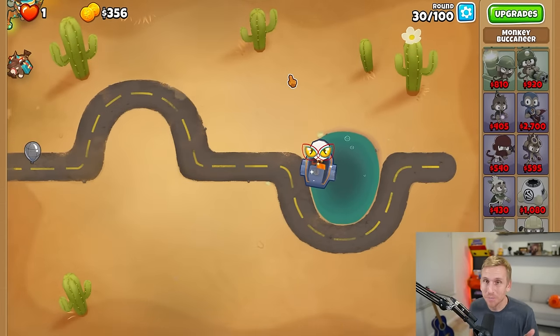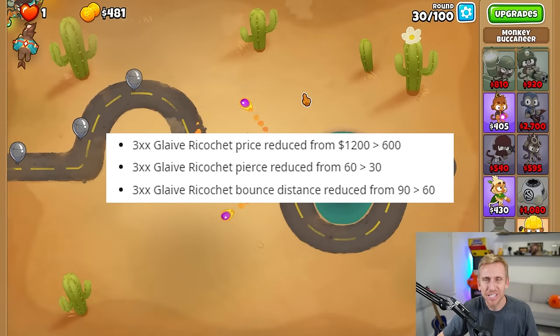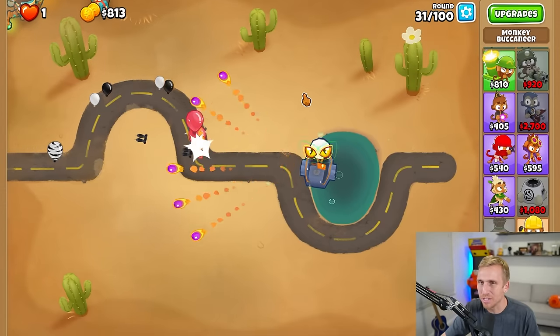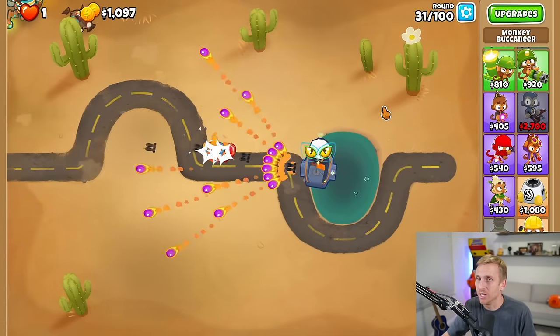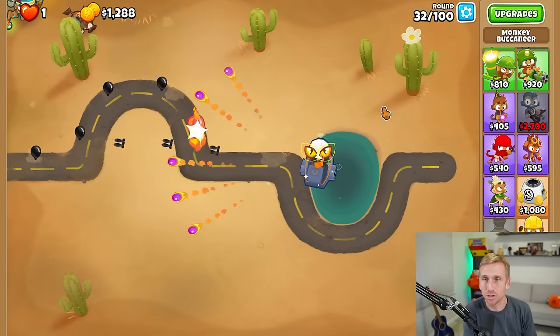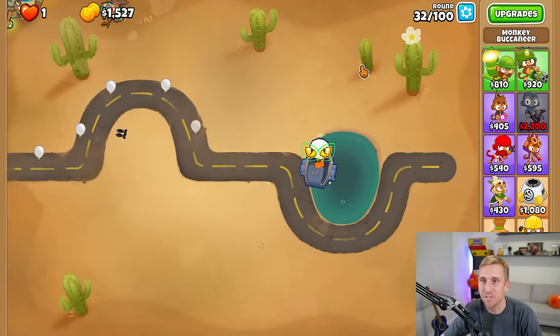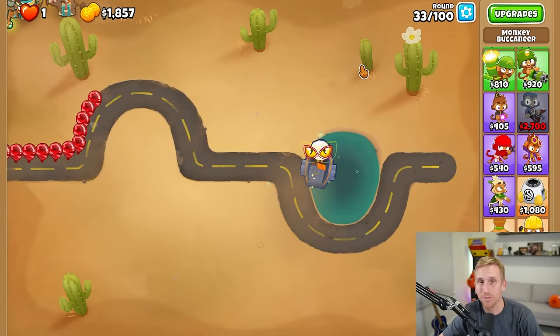Let me tell you, the boomerang third tier top path is actually really good and cheap. Yeah, they killed the pierce on it, so it can't go as far, but it can still solo around 36. So you don't automatically have to go for the druid middle path. You could just go for a much cheaper top path with a bottom path boomerang to pop those leads if you need to take those down. So obviously the druid's superior, but that's a lot cheaper if you're short on money.